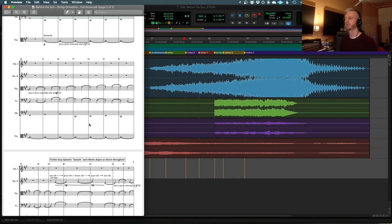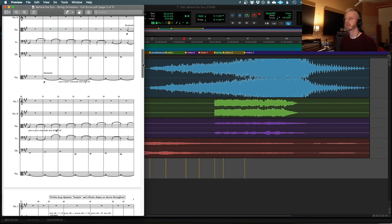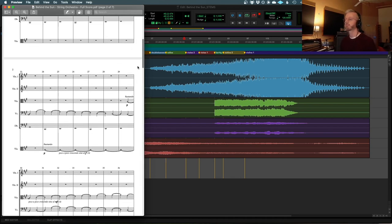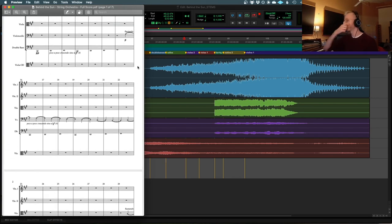Cello obviously goes lower, goes down beyond what the viola can play. But with all three of these lines, the key element to them is that even though individually they are repeating all throughout the song, none of them are of the same length, meaning that none of these repetitions happen at the same time, which is kind of crucial because it means really that there's always something new happening. There's always some randomness going on within these repetitions. And that's kind of the magic, that's the secret sauce in this.